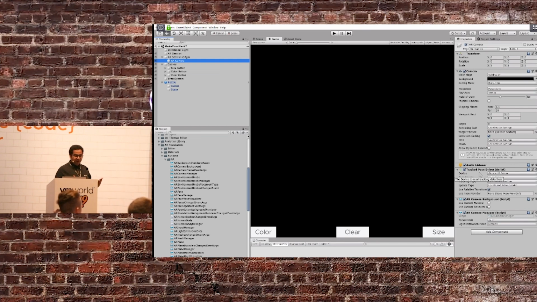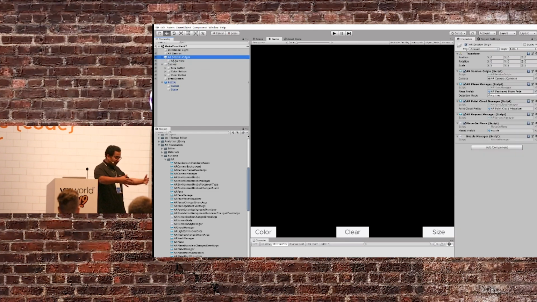And the AR camera is a child of what's called the AR session origin. And the reason for that is the session origin creates a kind of persistent space in which you can create fixed objects. For example, you could drop a cube into the session origin, and it would always float there. So as you move the camera around the cube, it'll always remain in a fixed position. We're not doing anything like that because we're using the planes to draw our content. We don't just arbitrarily create content.